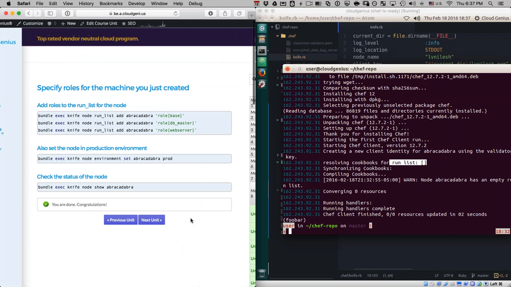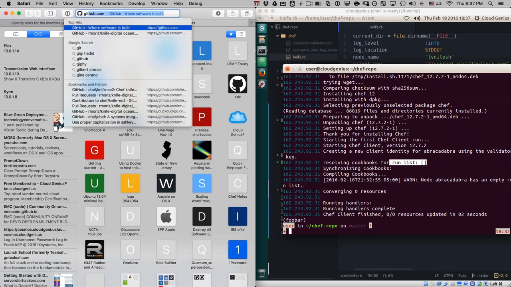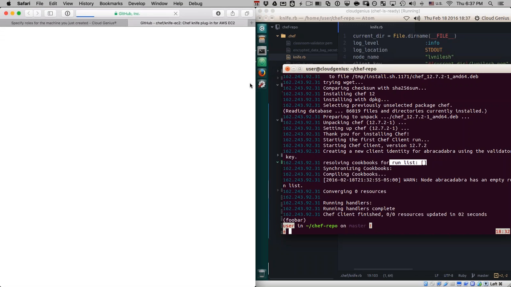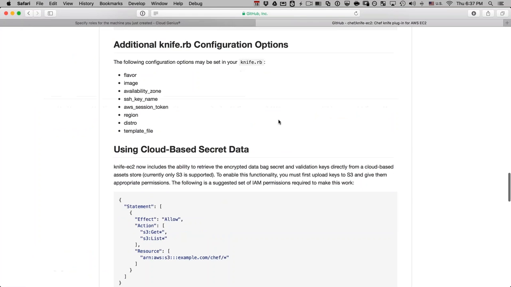Nilesh, quick question on the topic. Is there a way to specify a server name for the EC2, just like you did for DigitalOcean? Yes, let's go find out. I think not, but let's go check. The best way to do that is go look at the GitHub repository for Knife EC2 and read the documentation. That's the best answer you can get.